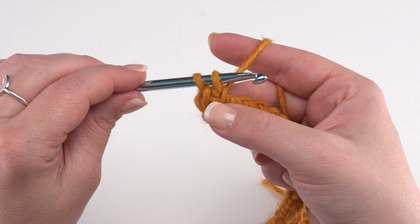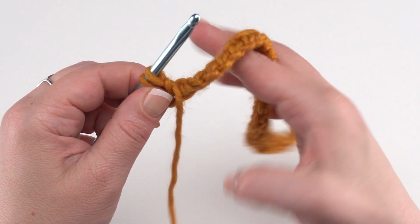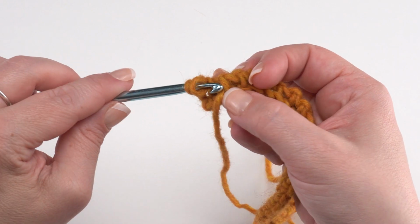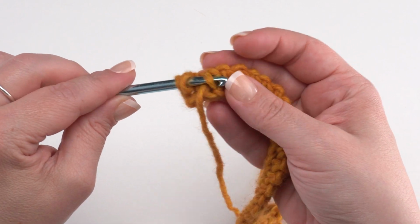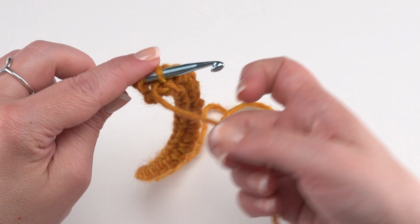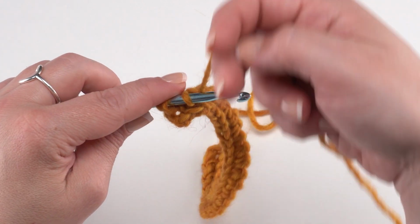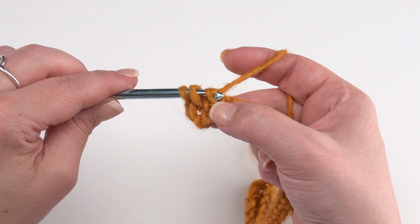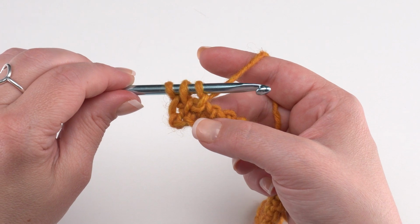To work a Tunisian purl stitch, we move our yarn to the front of our work. You can go ahead and drop it if you need to. Insert your hook the same way under that front vertical loop. Then we can pick up that yarn again, yarn over, make sure to yarn over from behind and over the top of your hook like we always do with crochet, and then simply pull that loop through that bar, and that is a Tunisian purl stitch.